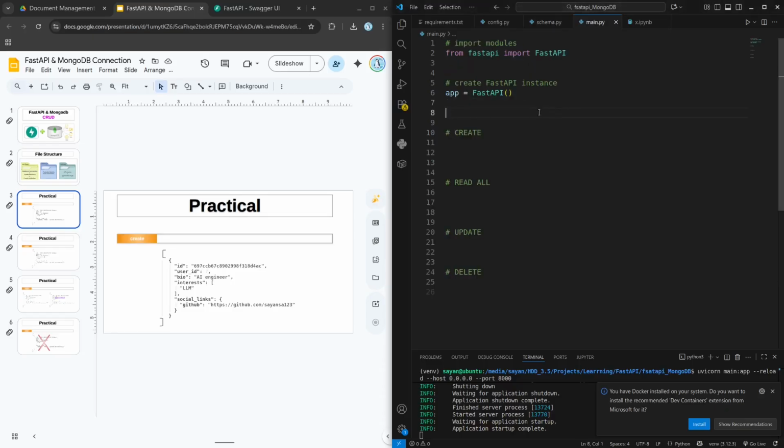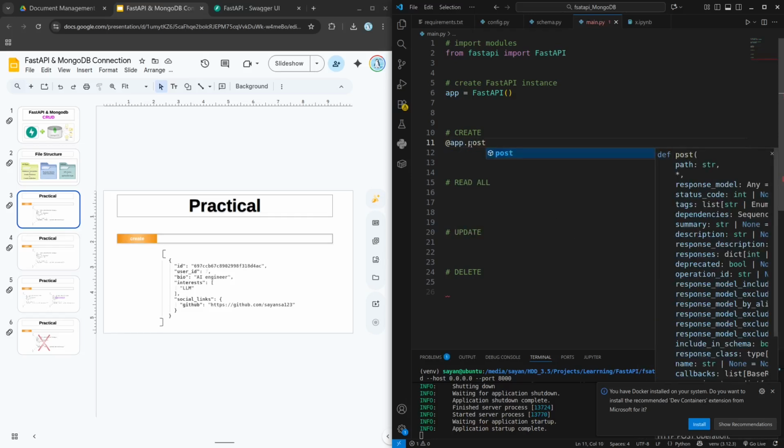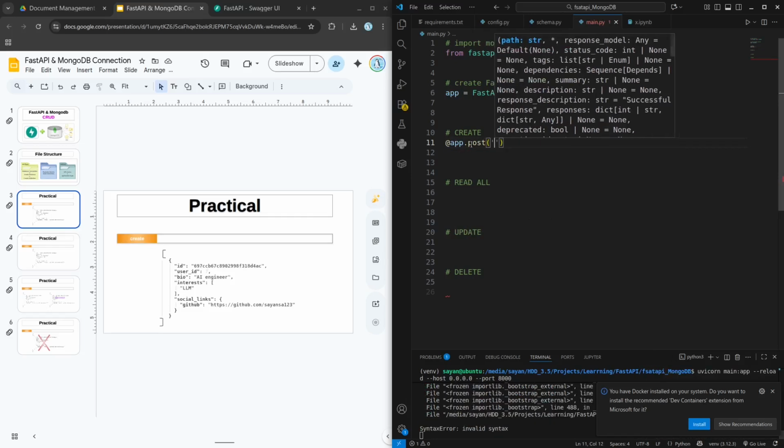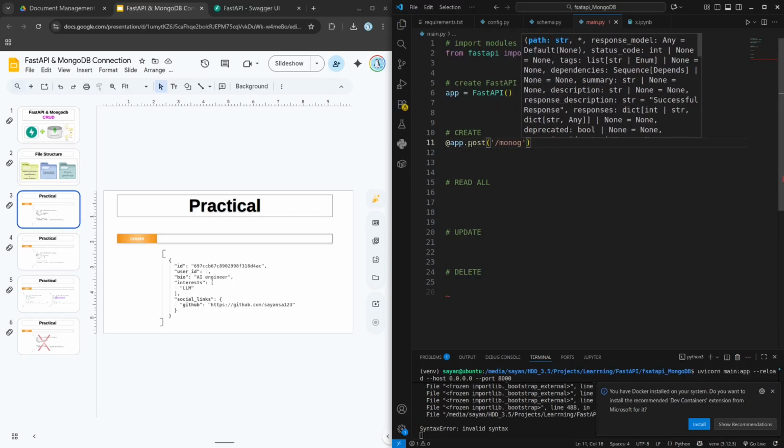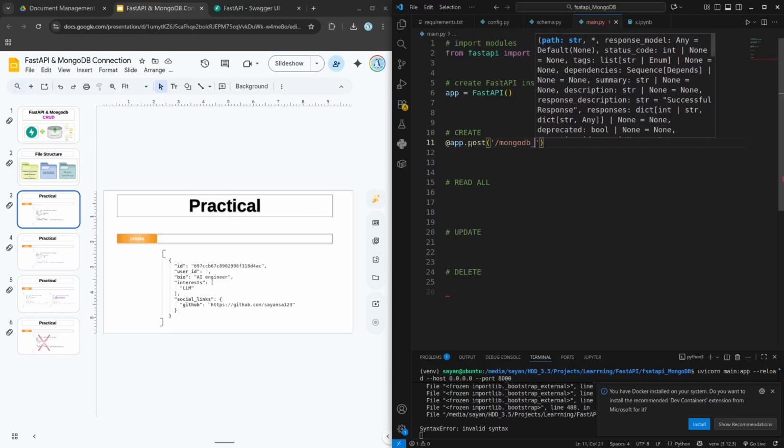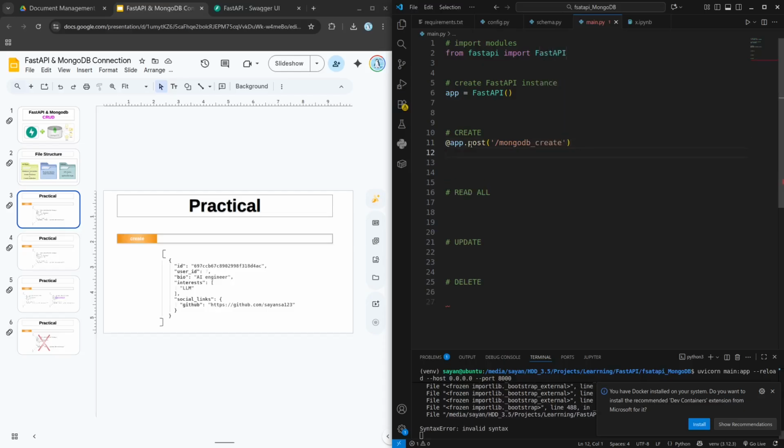Now let's create our main file. First of all, we will create this document. So app.post, MongoDB create, def create user.